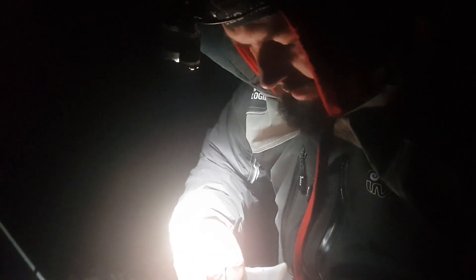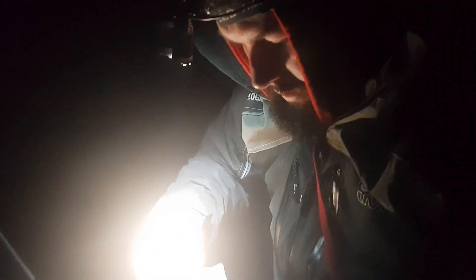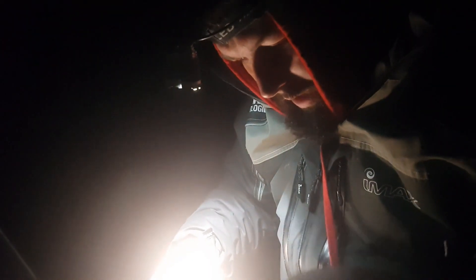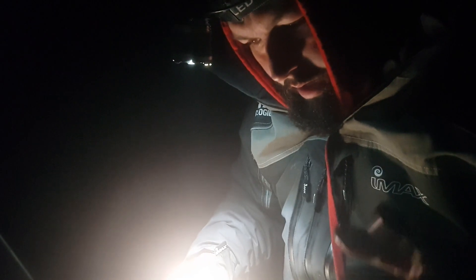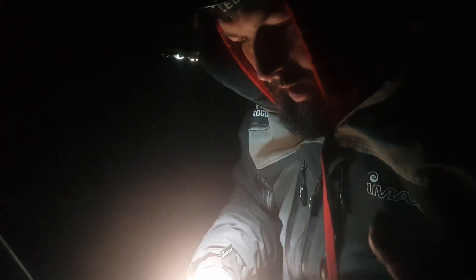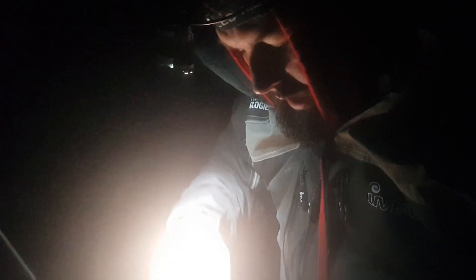I'm going to try and do it like this, so it's on the side. I'm not going to look straight into the camera because I've just had a look at the clips I've already done and the glare off the case that the phone is in is not doing the recording justice. I was using the phone's torch while I was recording and it was making a big glare. I'll put in some clips of what it looks like — I had a whiting and a ray and all that got screwed up. But I've also had another ray, so that's two rays. Let me get this one hooked while you look at all the other stuff and I'll show you this at the end.